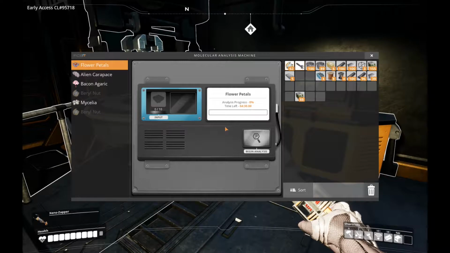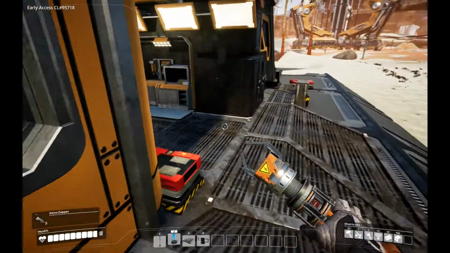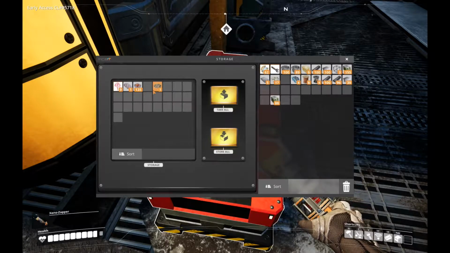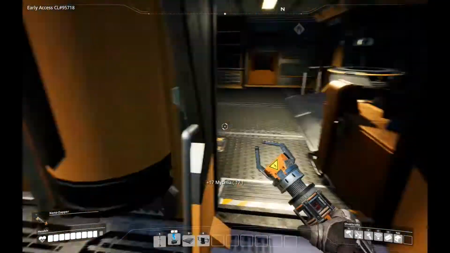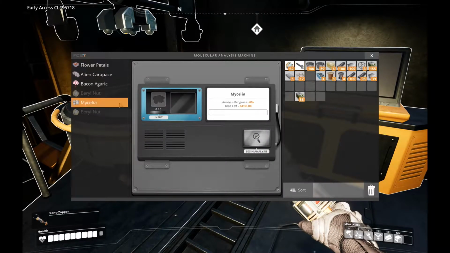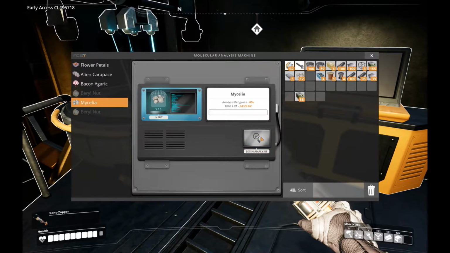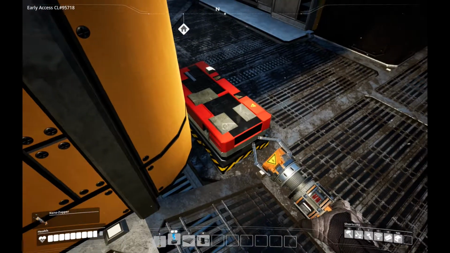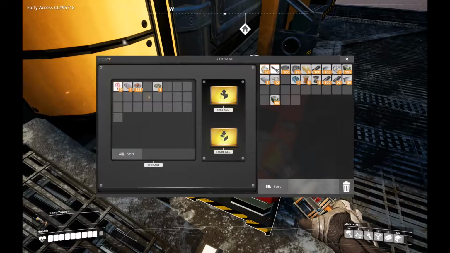So what can we look at? We can analyze that mycelia. Let's do that. I don't think we need 17 of them to analyze, but we can start. So mycelia, sure, go ahead. It wanted 5, so that's cool. Let me throw that back in here. These little storage boxes are pretty handy. I hadn't used them before.